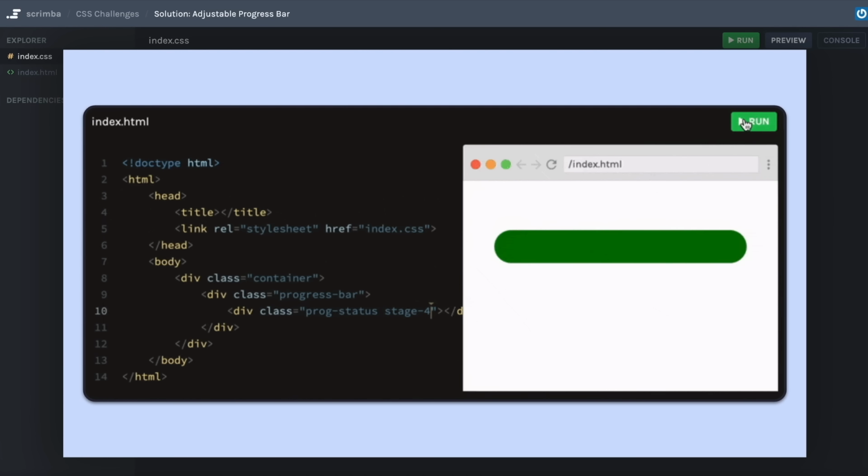Here's what my overall strategy is going to be. I have a progress bar div with another div inside of it. I'm going to style the progress bar to look like an empty gray bar, and I'll use the div inside it to create an element that is the exact same height with the same border radius and everything, but it will be a different color depending on the class. And I'm also going to use percentages to adjust the width of each one of these shapes.